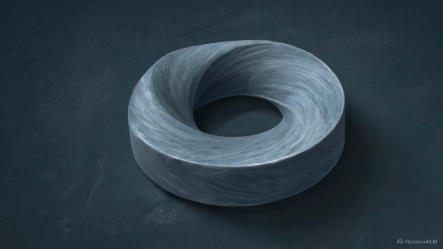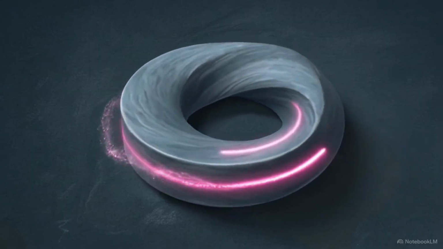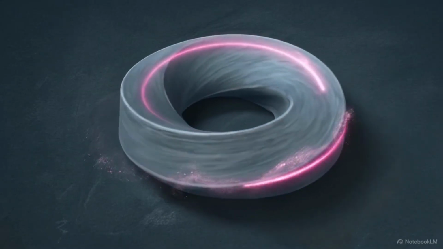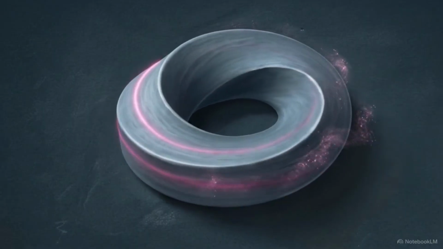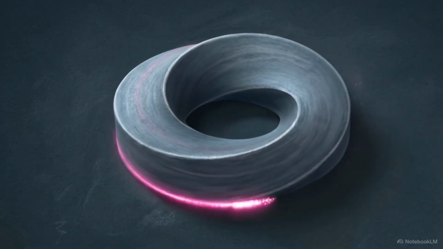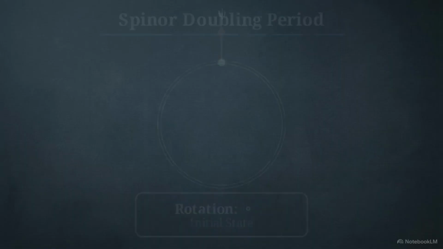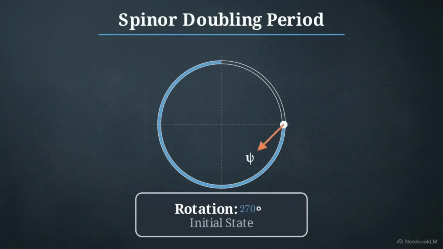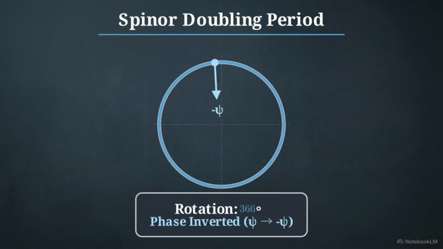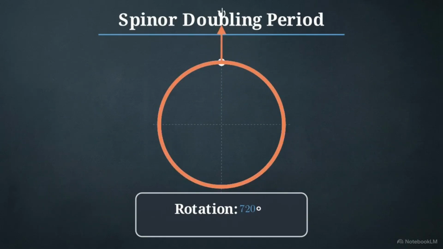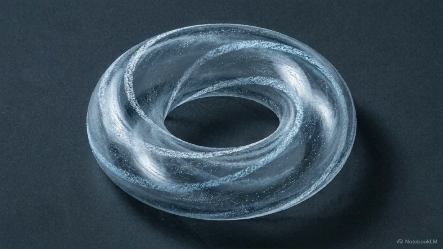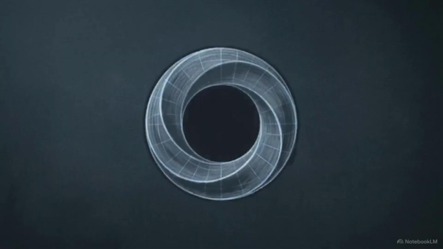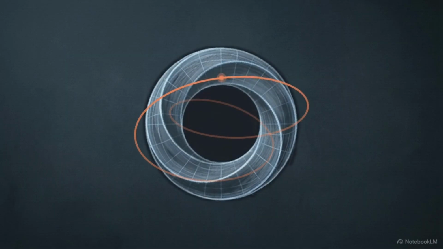Fundamental matter particles, like electrons, are spinors. A spinor requires exactly 720 degrees of rotation to return to its original quantum state. One 360-degree circuit only gets it halfway there. It takes two full rotations to close the loop. The simplest topological surface that meets this 720-degree closure requirement is a Möbius torus. It is a closed surface with a half twist, where the inside and the outside are the exact same side.